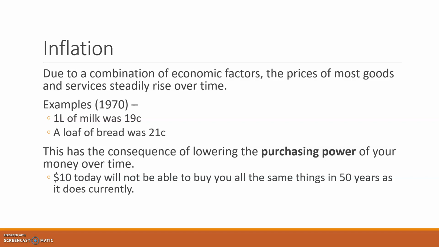to inflation. Now, some examples of inflation in action are the fact that in 1970, a litre of milk could be bought for 19 cents and a loaf of bread was just 21 cents. Now, if you compare that price for milk to today's price, it's about $1 per litre for milk today, at the cheapest you can get it. Now, that is an increase of more than 5 times its value in 1970. So, in just 50 years, actually, exactly 50, the price of milk has increased by more than 5 times.